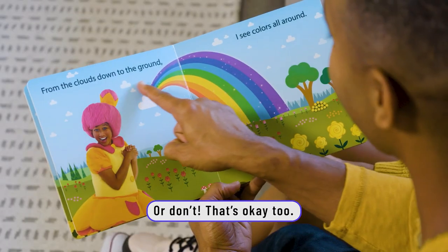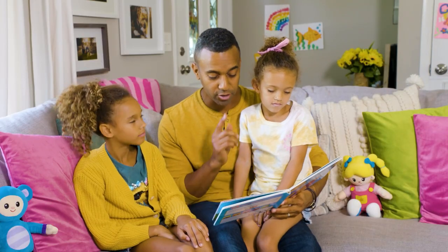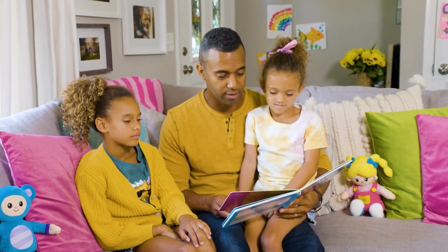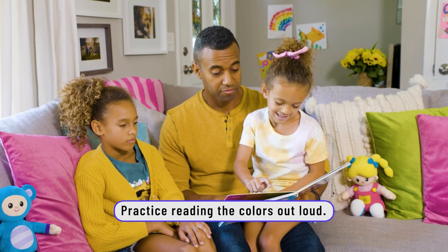All right, so from the clouds down to the ground, I see colors all around. Okay, so we're talking about colors. Can you guys name any colors? Purple, blue, green, yellow.